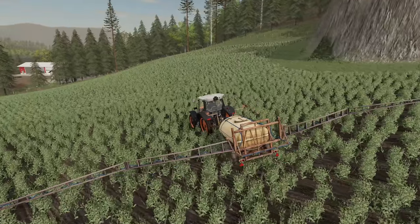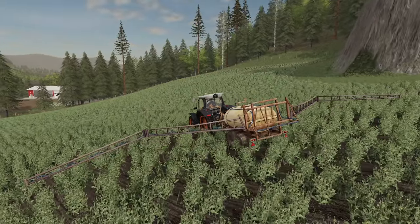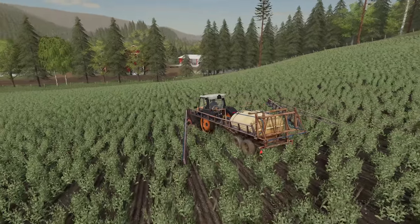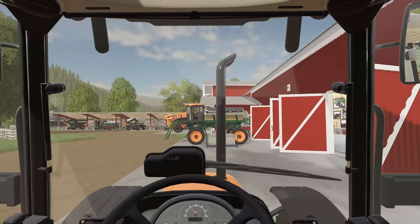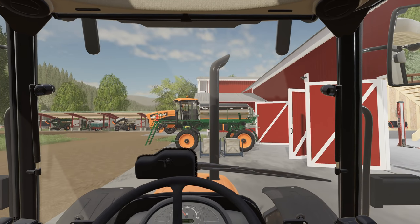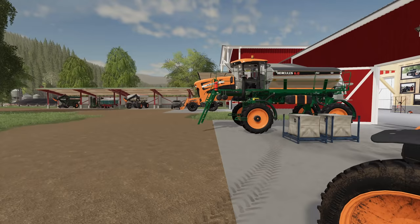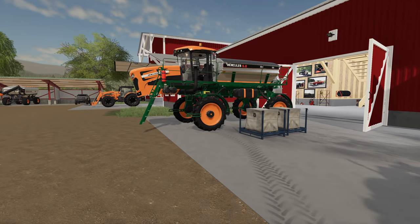So let's fold this thing up, get rid of this, and let's go down and take a look and see what they dropped off. See if this is going to be a usable fertilizer spreader for us. Well, there it is. It looks a little different than the last one we had. I think Empador was the name of that last one. What is this? The Hercules.